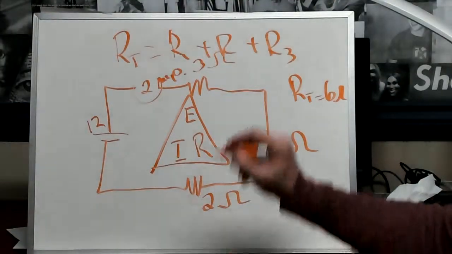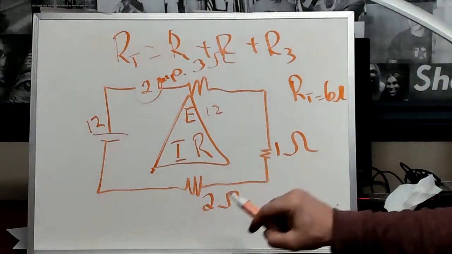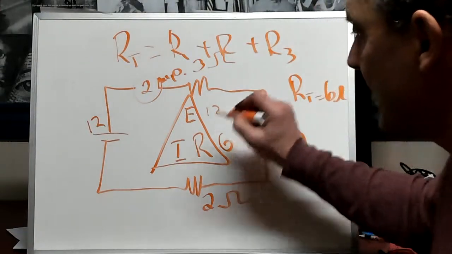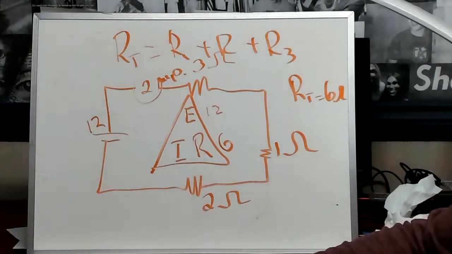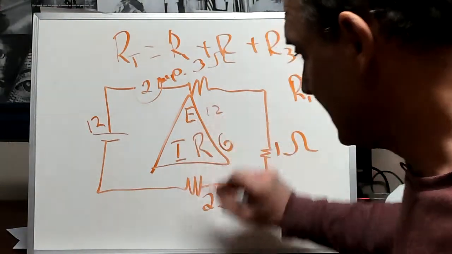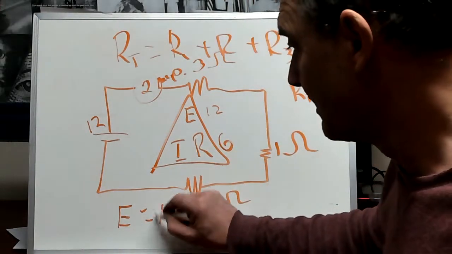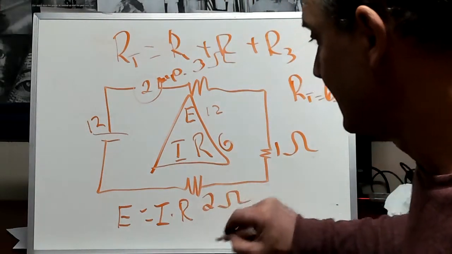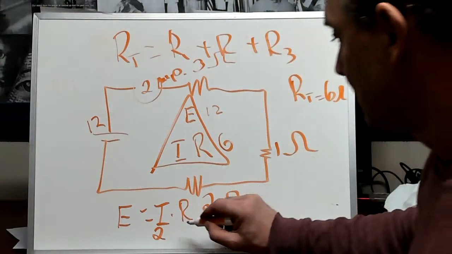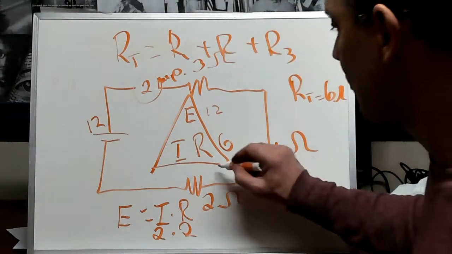So if we look at this, we have 12 volts. We have 3, 4, 5, 6 ohms, I'm sorry, 6 ohms. So that means we have 2 amps. To figure out voltage drops, you have to use the formula. We're looking for E, we'll look right here. E equals I times R. I is 2, and it'll always be 2. R in this area is 2. So we have 4 volts dropped.